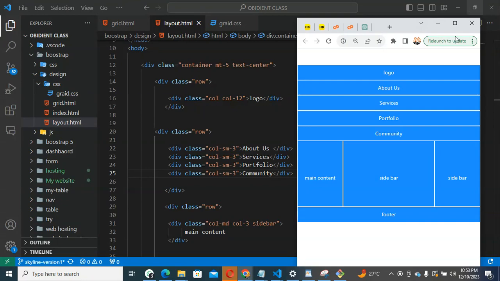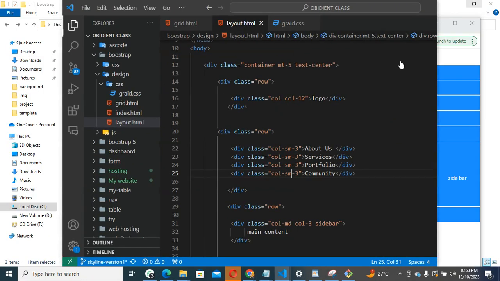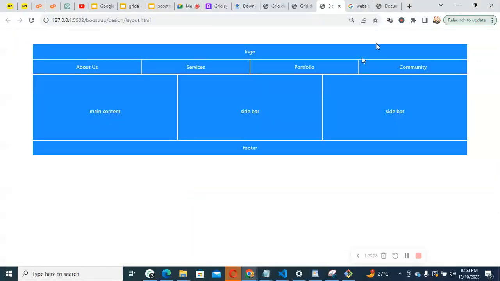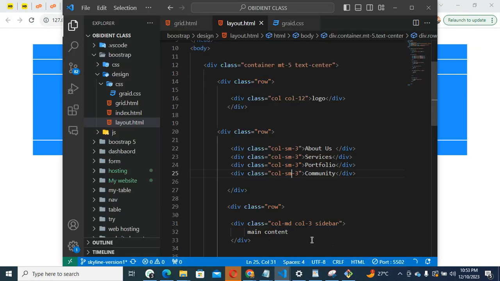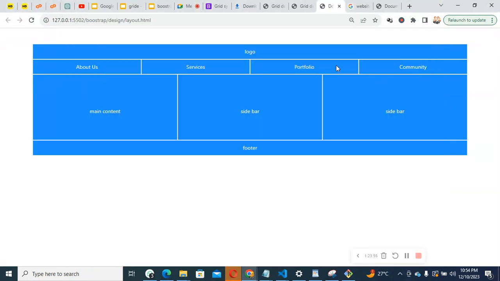So let's look at the breaking point of this SM, right? Now if you want to get responsiveness, this should not confuse you, right? This is column SM3. That means you are getting 3 spans. Don't get confused. So this SM, you just get it like this so you can get your responsiveness. Very important. Okay, let's check the breaking point.